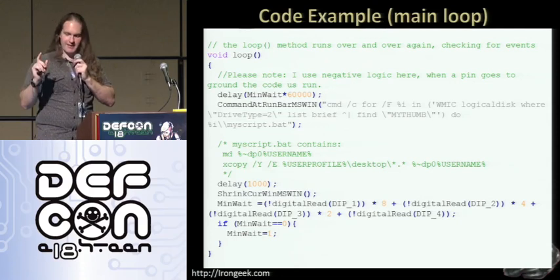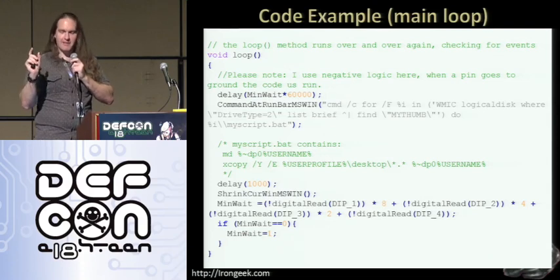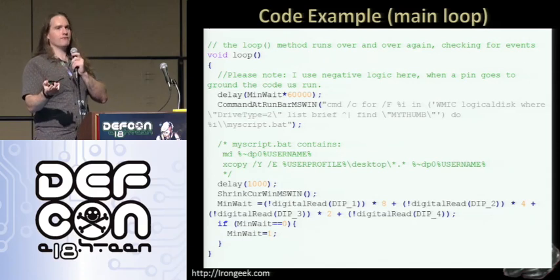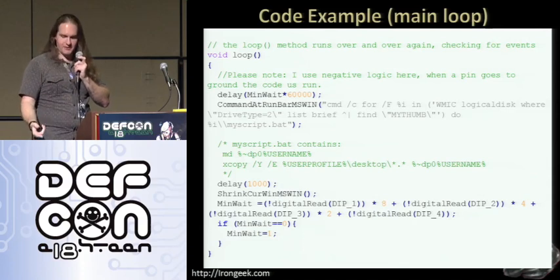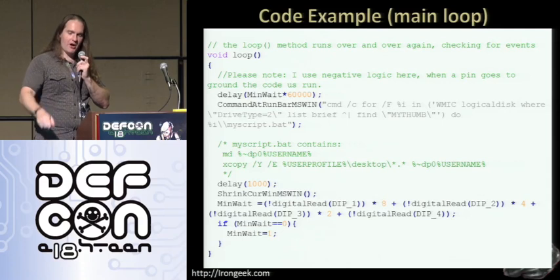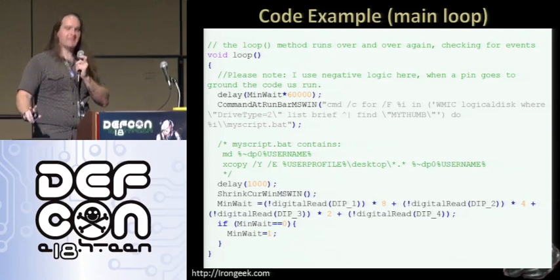What it does then is it gets that output, finds out which disk has a certain label, in this case, my thumb. Because basically, when you plug in a thumb drive, you don't necessarily know for sure on a victim system what drive letter it's going to get. That first part finds out that drive letter for you. Then it fires off a script off of that drive letter. Trust me, it all works.